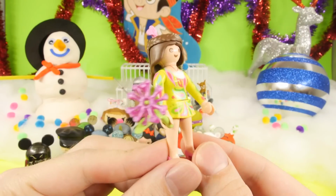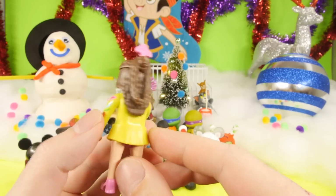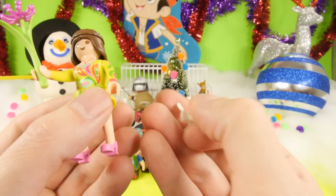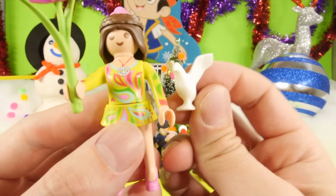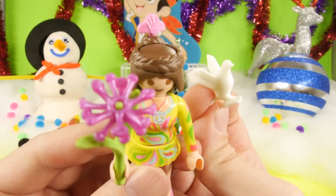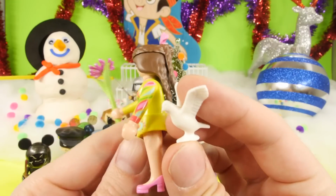So here she is with her little tie-dye shirt, her flower, and her little hippie hair, I guess. And she does come with a little bird too, but I can't figure out where the bird is supposed to go. I don't think it actually goes anywhere on her, but somebody can comment and tell me if I'm wrong about that. But there's our little bird, and she comes with that little flower right there. It's kind of a neat figure.